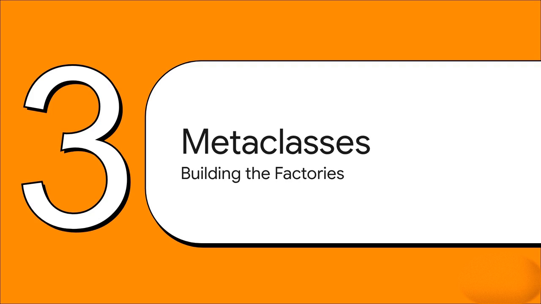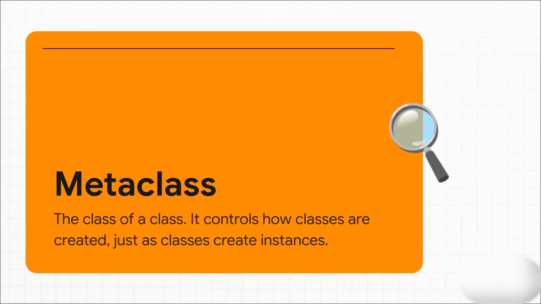We are moving into the real object-oriented internals now. I know metaclasses have this reputation for being super intimidating, but let's strip all that away. A metaclass is simply the class of a class. That's it. Just as a normal class acts as a factory to create individual instances, a metaclass is a factory that creates classes themselves. In Python, type is the default metaclass. By writing a custom one, you can actually intercept a class exactly as it's being dynamically created in memory.